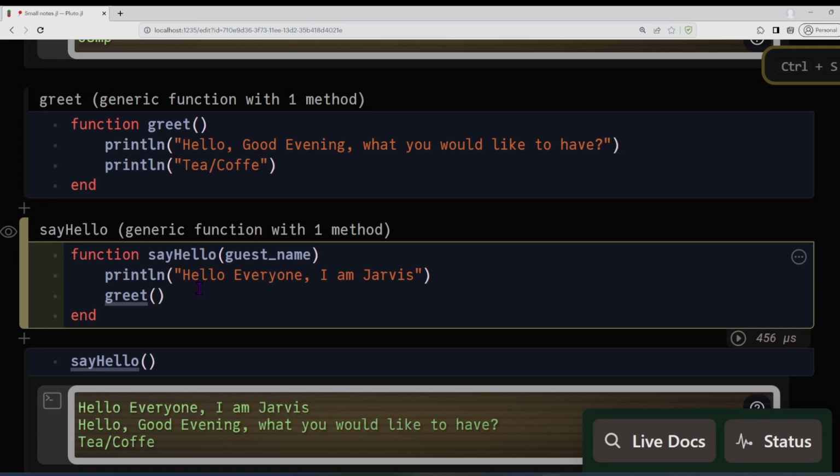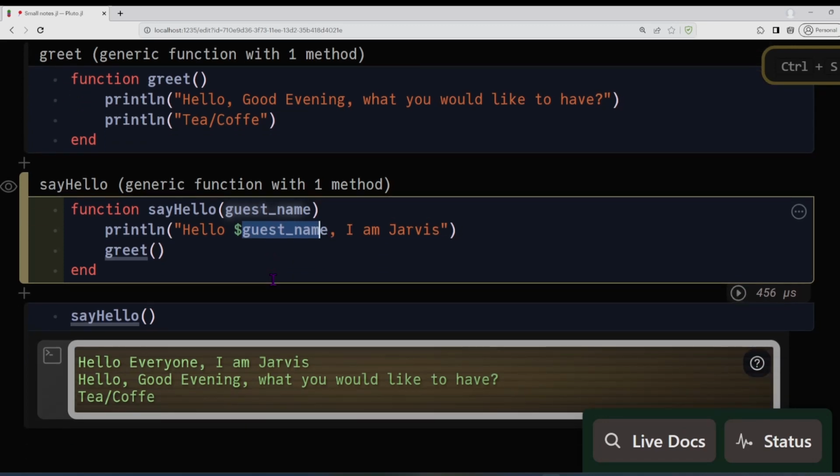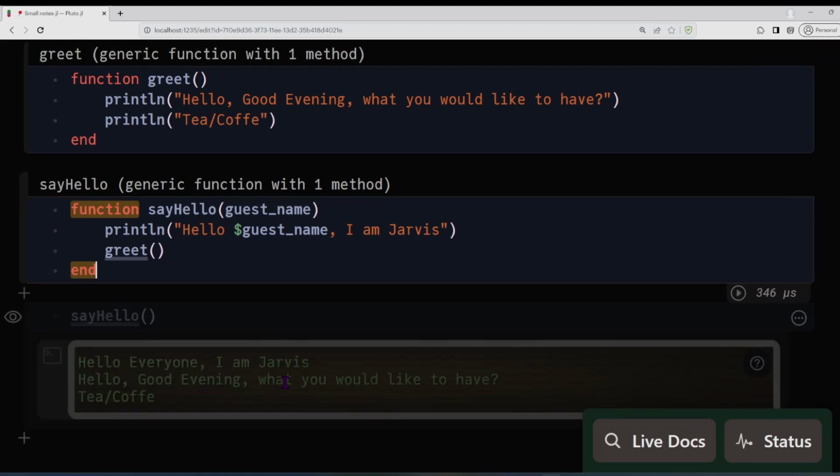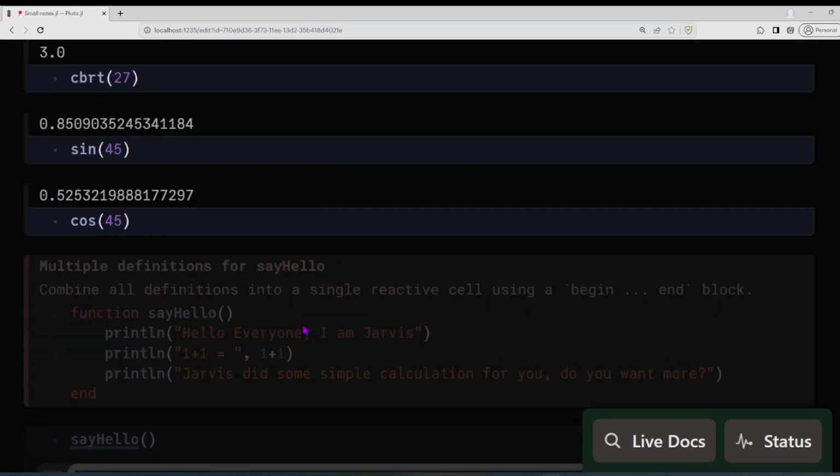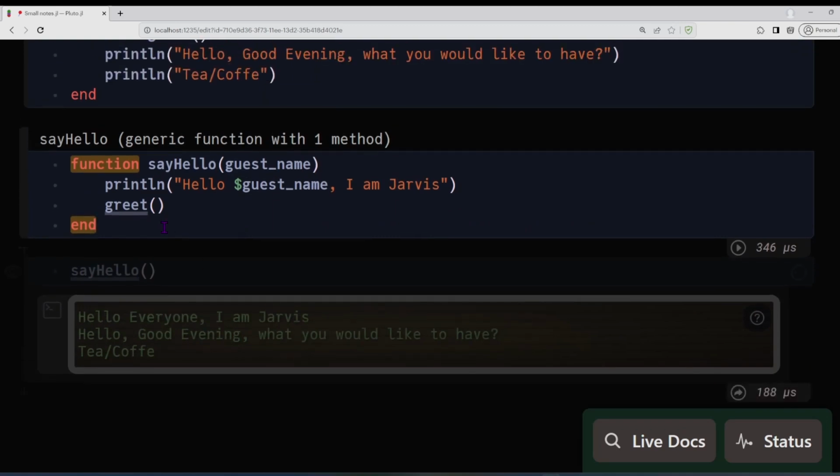Instead of writing multiple functions, if 10 guests have come to your party, we will not write 10 say hello functions. We'll write only one say hello function. And here we can just use the guest name variable. So now if you see, I have updated this argument as guest name, and this is the parameter. Now let me update this with shift enter. So it has updated now.